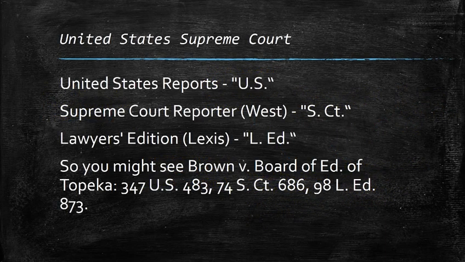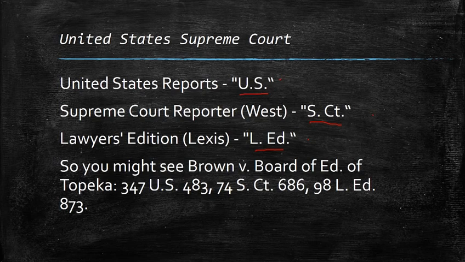Now, the United States Supreme Court, as you might imagine, a lot of people are interested in publishing their opinions. So you have the United States Reports, that's where you'll see the U.S. You have the Supreme Court Reporter, which is the West publisher. Remember we looked at Westlaw before? That version is going to be S.Ct. That is the Supreme Court Reporter. You also have the Lexis Lawyers' Edition, and that's going to be L.Ed. If you see these U.S., S.Ct., or L.Ed., all of those mean United States Supreme Court.